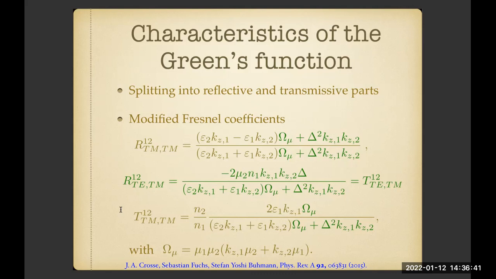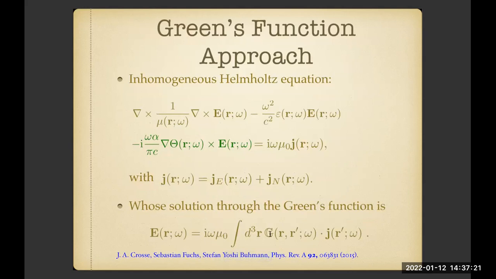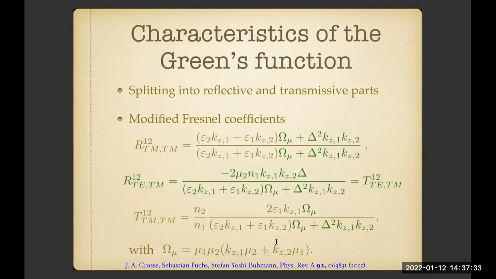Another important fact due to the form of these modified Fresnel coefficients is that if you swap the labels 1 to 2 and vice versa, they are not equal. So I mean R12 TM is not equal to R21 TM. So that is another consequence of these materials, and in other frameworks in optics, it's called non-reciprocal media because they do not respect the well-known relationship that Green's functions are equal when one swaps the primed variables to the non-primed. So in this case, for this kind of materials, this relationship will not hold.